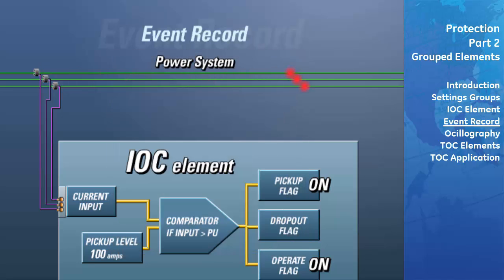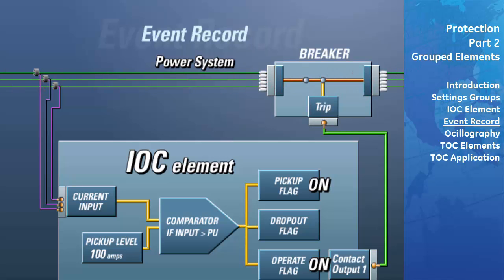All of these events and messages will occur simultaneously, immediately after the UR has detected an overcurrent condition. Remember, at this point, the instantaneous overcurrent element is only setting a flag inside the relay when it detects an overcurrent condition. Before the UR can change the state of a contact output to signal the breaker to trip, the IOC Operate flag must first be assigned to that contact output.